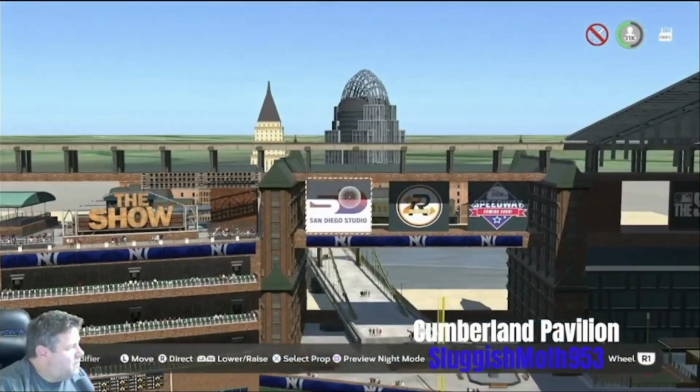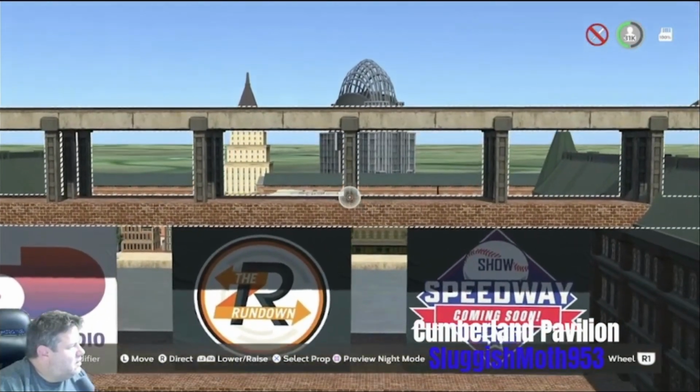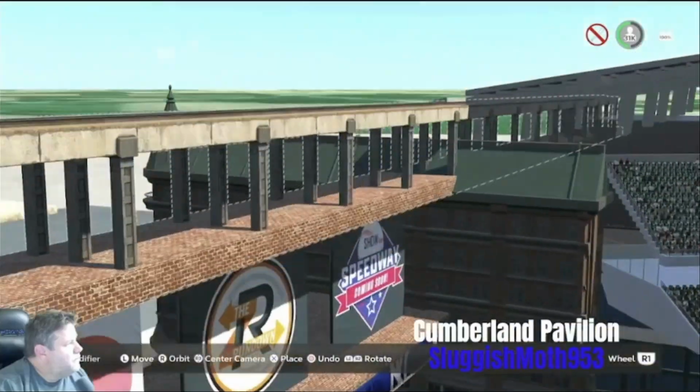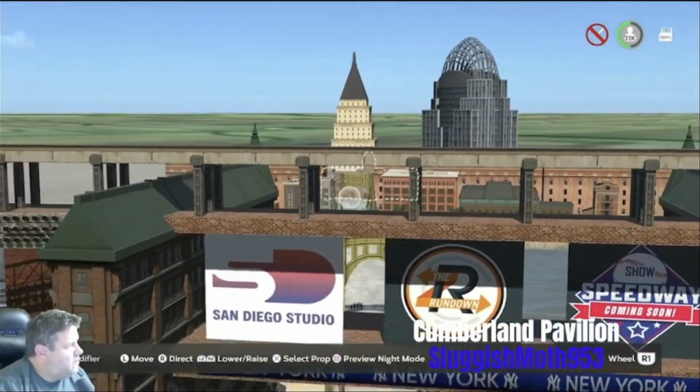This looks really cool up here, too, using the signs. Now, what are these? Oh, it's the railroad track. Okay. I guess, yeah, that works really well because it kind of looks like a window, too. It looks like it could be a window frame.